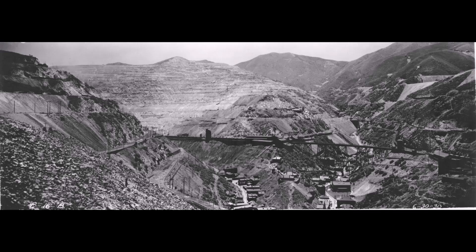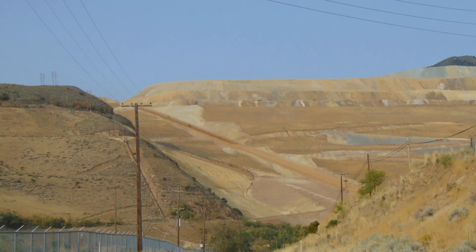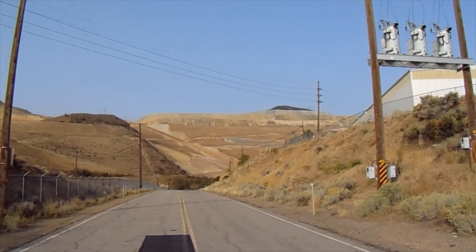The mine in the background — what a sight this was to see, the people living right here next to the mine in Bingham Canyon. But as I said, the canyon is all filled in. All these spots I have shown you from these big panoramic views are all gone, buried under thousands of tons of material. This is all what's left of Bingham Canyon.